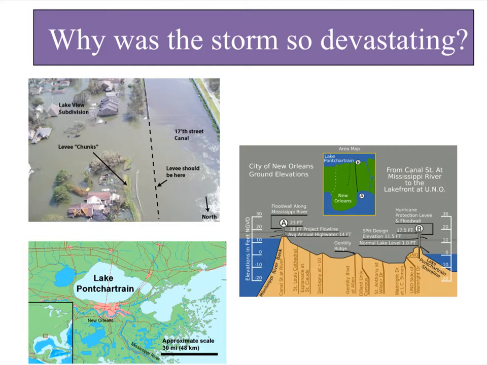Many now conclude that the primary cause of this flooding was down to the poor design and construction by the Corps of Engineers. Some of these failures included the overestimation of the soil strength underneath the levees that were built. The engineers considered the soil to be stronger than it was, and when the storm surge hit, it meant that the levees were much weaker than they had anticipated. Another factor which contributed to the levee failure was negligent maintenance.